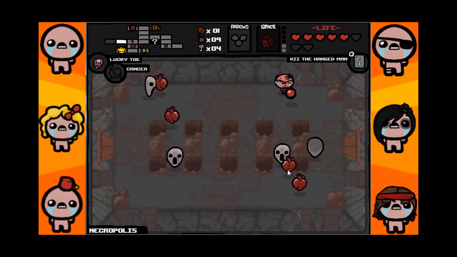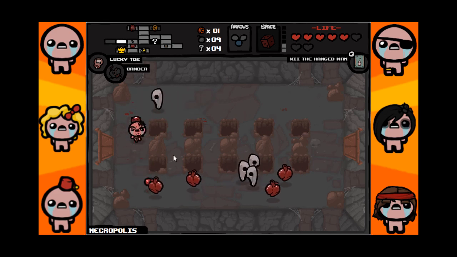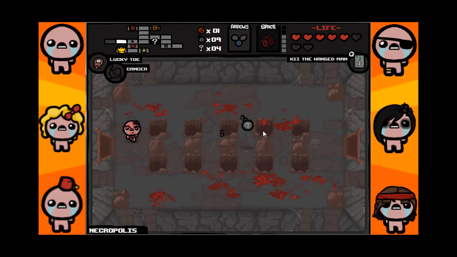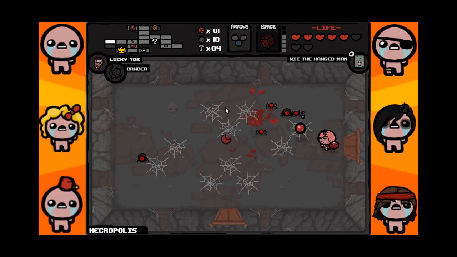In here, more masks. I hate the masks. Get out of here. Get killed. Please die. Okay, you need to die right now. All of you need to die. Go, go, go. Okay, the Mulligan was helping us out there, firing lots of blue flies at our enemies, which is good. I'm not really sure how that attack works, but I don't really mind when it hits our enemies faster.